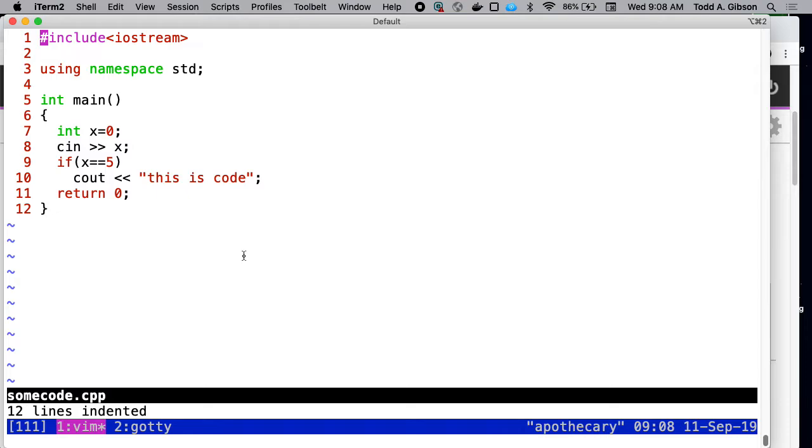Formatting, I just want you to take your medicine and come to discover that actually these programs, as they get more and more complex, are quite a bit easier to read when they're indented properly.